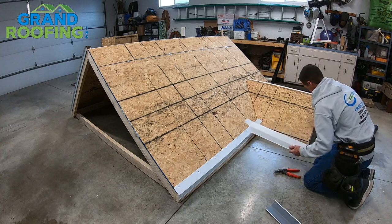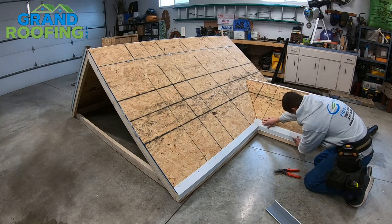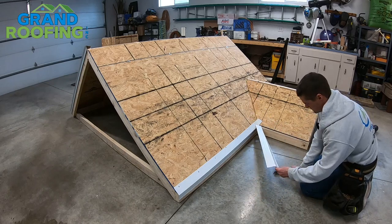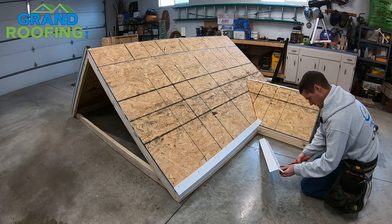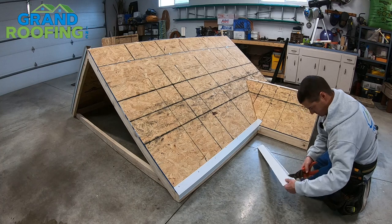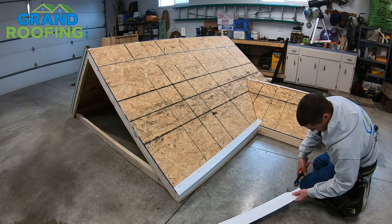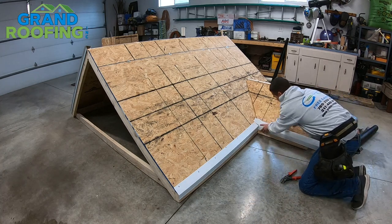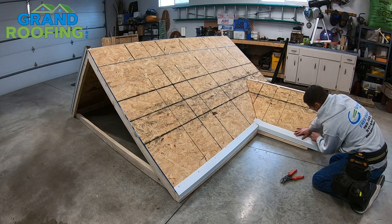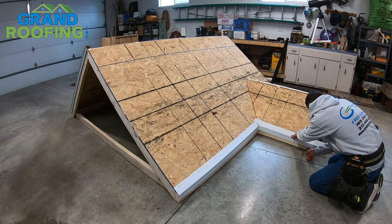I cut this one off flush with the face of the decking, but the fascia board comes back about a quarter inch, so we're going to go ahead and fix it. If you screw something up, it's better to just go ahead and fix it right then and there. You're going to want to make sure you check your fascia board, not just your top deck, because you want it to ultimately be flush with your outer edge. Got it marked — let's fix it.